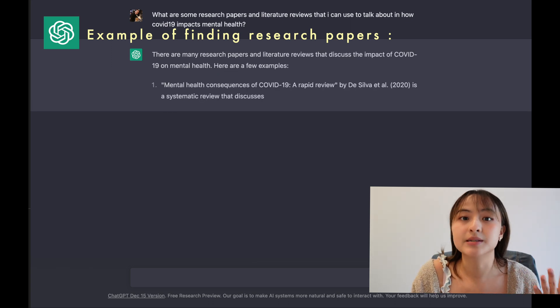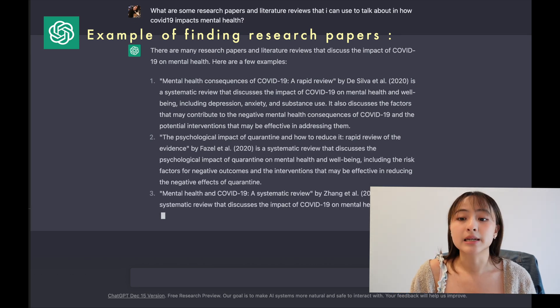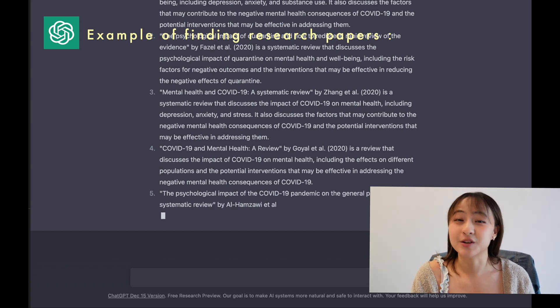Number three — and this is my absolute favorite feature — ChatGPT can help you do research and lit reviews a lot faster because it has access to a large amount of databases and resources in one click. You might wonder: how does this differ from Google? The beauty of ChatGPT is that you can do everything in one setting. On Google you still have to sieve through all the search results, but with ChatGPT you can just say 'list five research papers that provide evidence to back up this statement' and it comes up with all of that. Of course, you need to always cross-check the evidence to make sure it's accurate and legitimate.